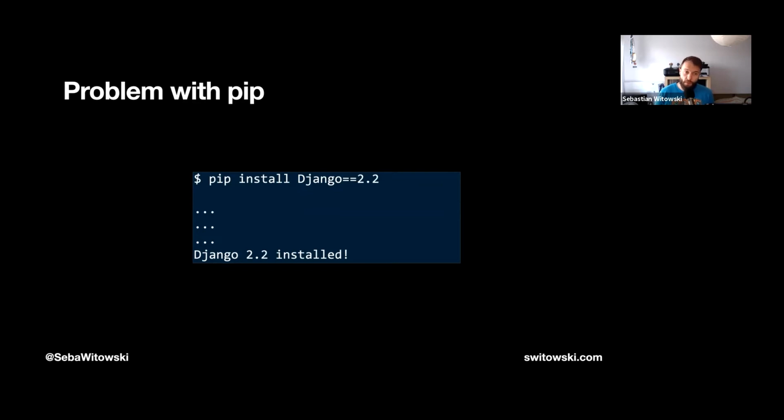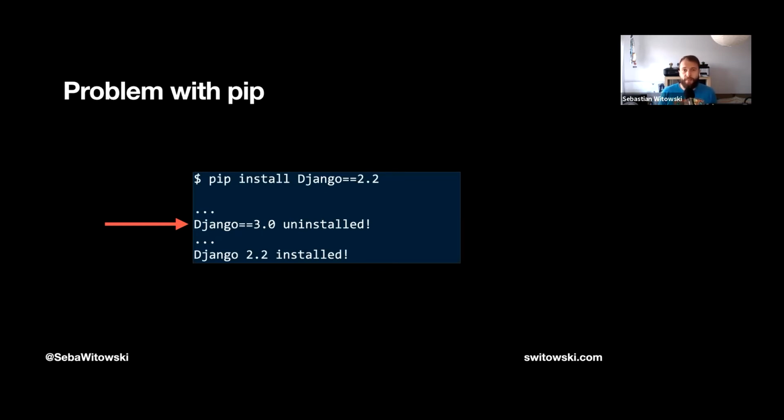So far, so good. But later that day, you discover a bug on your personal website, the one that you created with Django 3. You quickly fix the bug, but when you want to test it, you get an error message saying that Django 3 is not installed. Like, what? I mean, we installed it yesterday. Where did it go? Well, when you told pip to install Django 2.2, pip first checked if you already have Django installed.